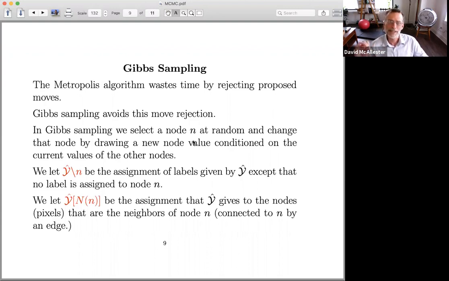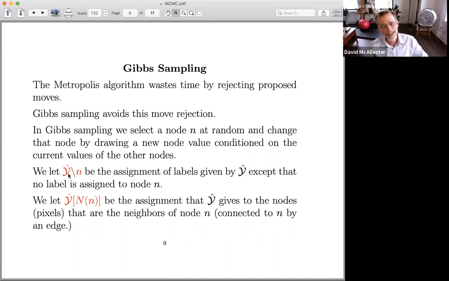In Gibbs sampling, we select a node at random. So now it's going to be important that we're looking at this global assignment. So we've got a graph, we've got a set of nodes, we're going to pick a node at random, and we're just going to update the label at that node. And the way we're going to update the label at that node is to look at the conditional probability of the distribution of values at that node, given all the current assignments to the other nodes. And the idea is that that's going to be computable from the score. We're not going to have to know Z.